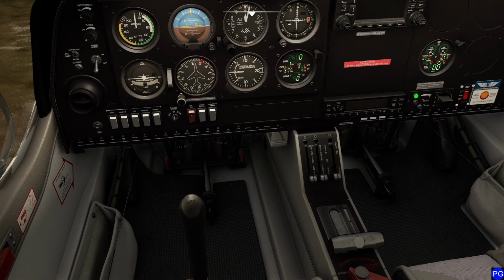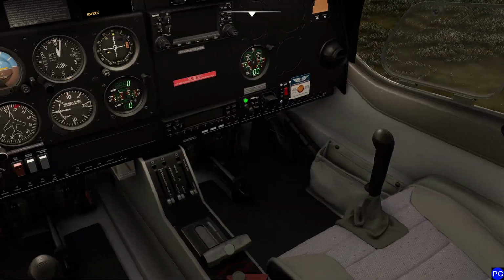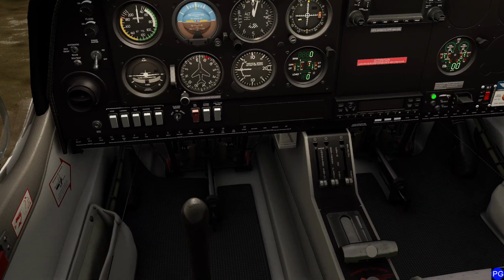All right, we're looking pretty good now. Passengers have been instructed. We're going to make sure our safety belts are fastened. Close enough. We're going to make sure the rear door is closed. I'm just going to take a look behind me. It looks pretty good to me. We're going to make sure the front canopy is closed, which it is.